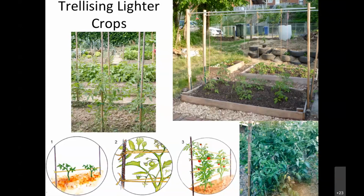My garden's right next to a pergola. So I tie a bunch of strings to the top of the pergola, and then I run them over my garden to my fence. I need to take a picture of this to show, but from there I tie a bunch of strings off from those top strings. I use clothesline, like a heavy duty string, and then I get some lighter hemp string or something and tie it from there. And then I have all these strings coming down from these two main lines, and I grow my tomatoes up there. It looks a little weird, but it's super easy to do. I really like this structure.